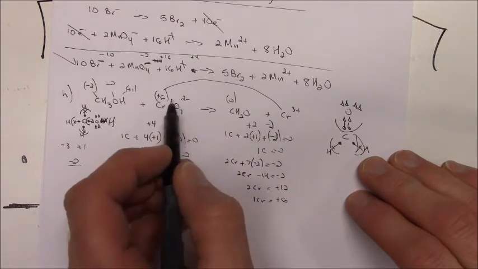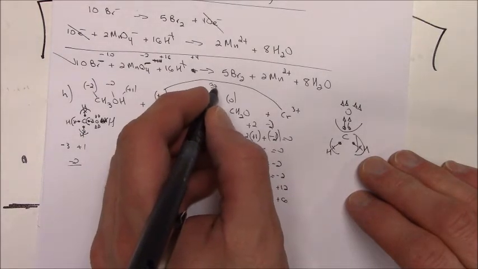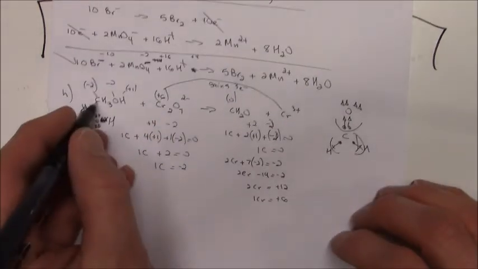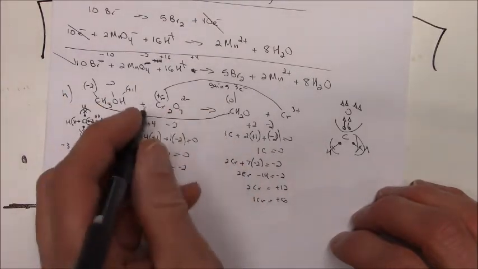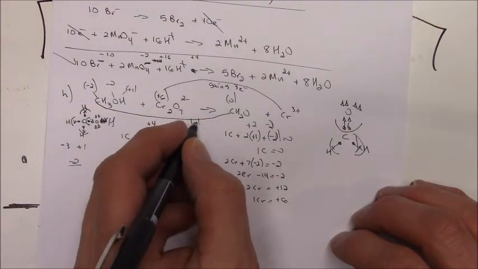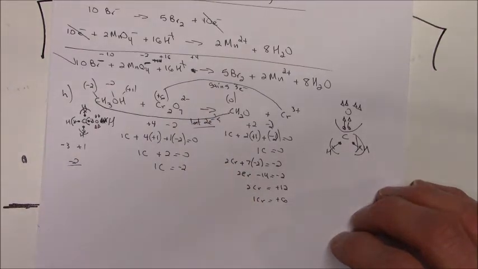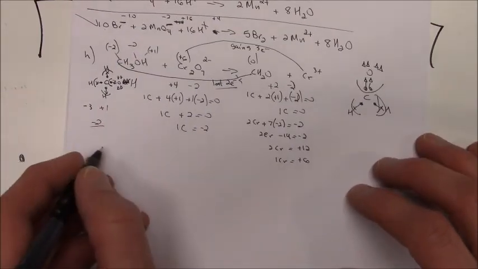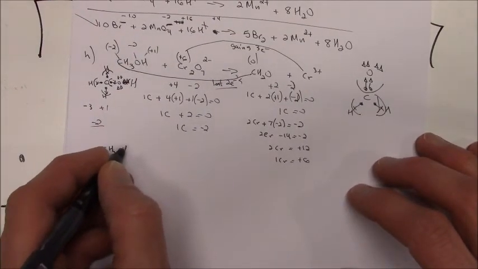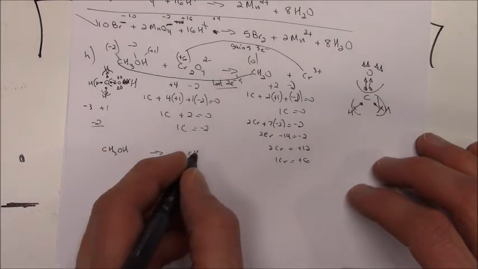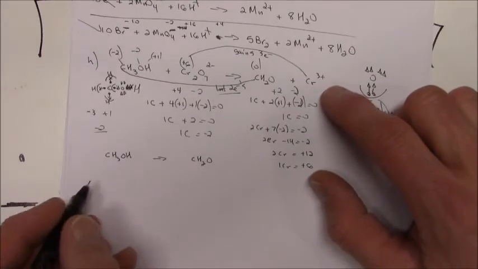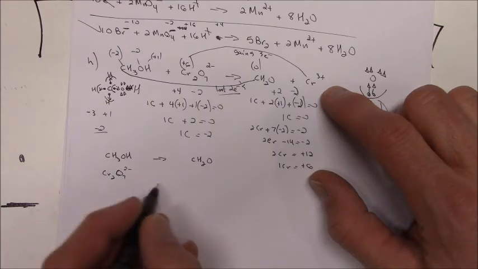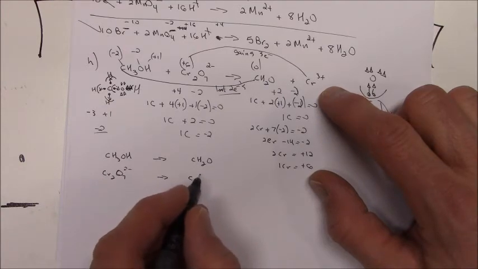So obviously then, one of those chromiums gains 3 electrons, right? +6 to +3. Carbon goes from -2 to 0, so that lost 2 electrons. So then I'll start out, I'll see if I can sandwich it in here. So you've got this, and it goes to this. You've got dichromate going to that.